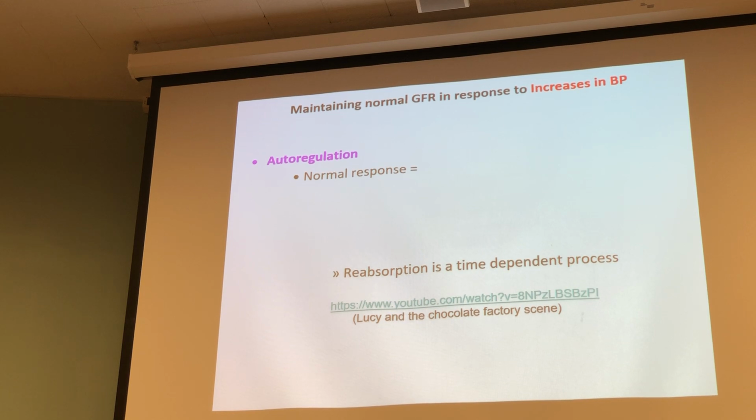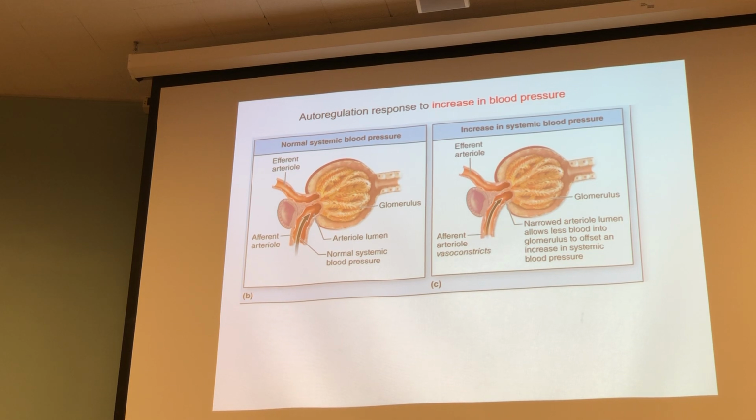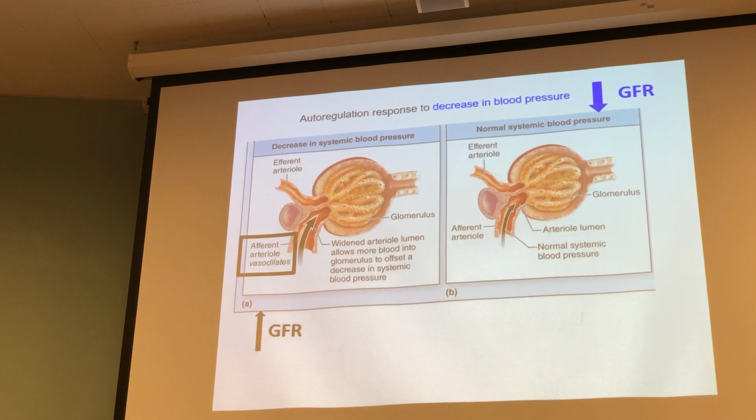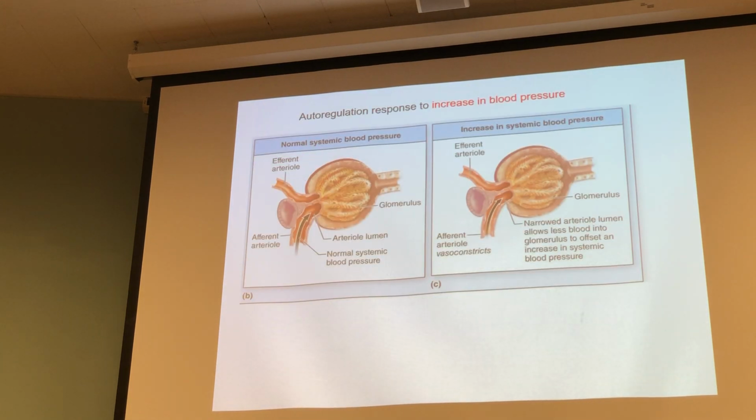Let's get to the other problem. Increase in blood pressure. So what was the myogenic response when we had a decrease in blood pressure? We vasodilated, right? Well, now we're going to vasoconstrict. Now, be careful. If you're really paying attention to how these authors are working, I look at this first diagram way back here and I realize, okay, they put normal on the right side and the solution on the left side. Now, they put normal on the left side and the solution on the right side. Just be careful as you look at these and just read them, right?